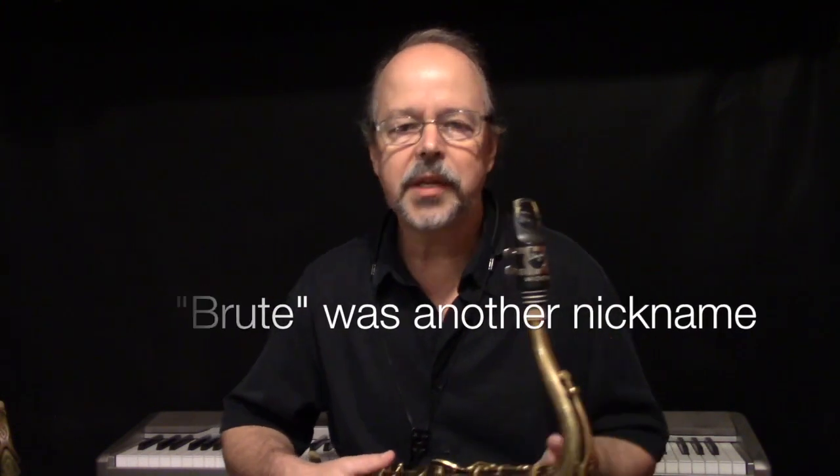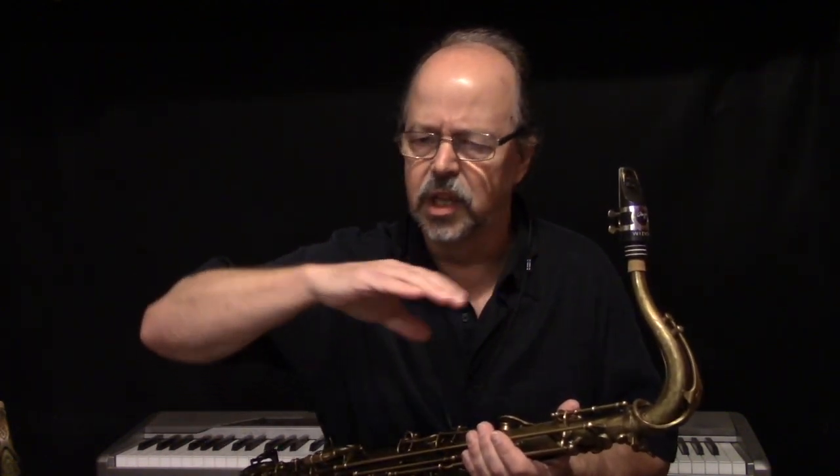One of his nicknames was Frog, so keep that in mind. Ben starts this solo — and the solo is on a blues in E, not E concert, but E on the tenor sax. He starts on the high D, and we've heard in several of our motifs how these great sax players would start with a long note with a great big bend. Ben does that same thing — he starts with a big bend into this high D and sustains it for about three beats. As he's coming out of the bend, he goes into a pretty wide vibrato, which is one of the trademark characteristics of Ben's sound, so be sure to listen for his vibrato in solos.